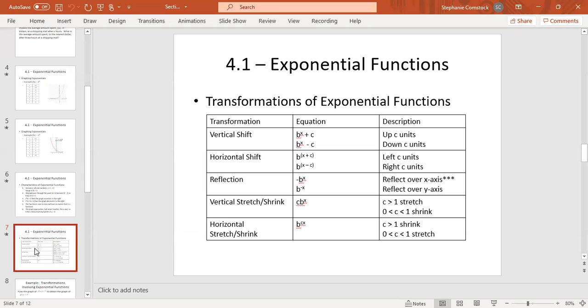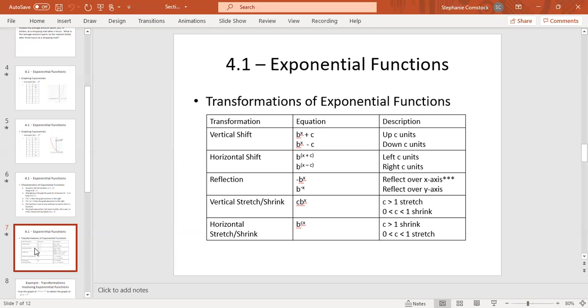And then if they put the negative with the x, then it's going to reflect it over the y-axis, or side to side. Vertical stretches and shrinks, making them taller or squishing them smaller, is going to be handled in the front. Again, they may use a set of parentheses here like we saw in the first video. Oftentimes they will use parentheses or at least a multiplication dot or something to show that those are separated.